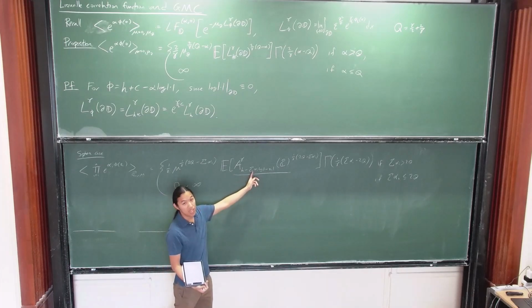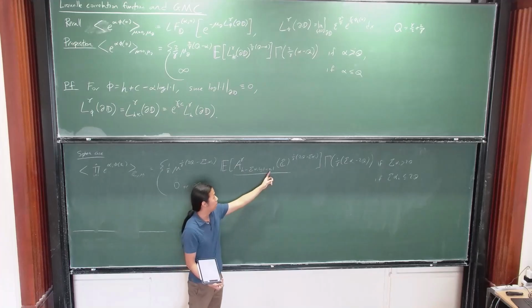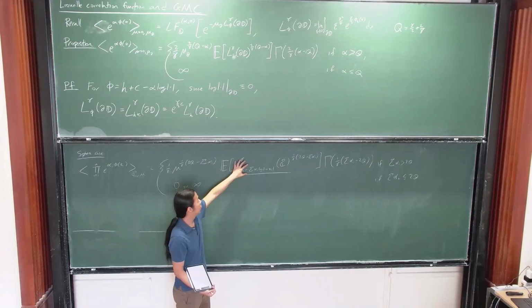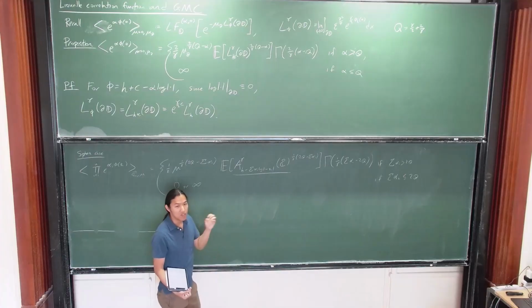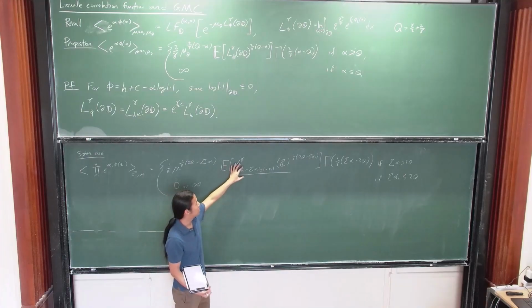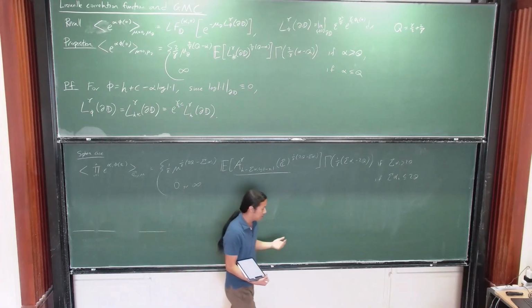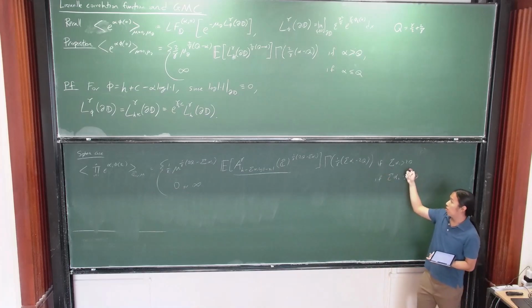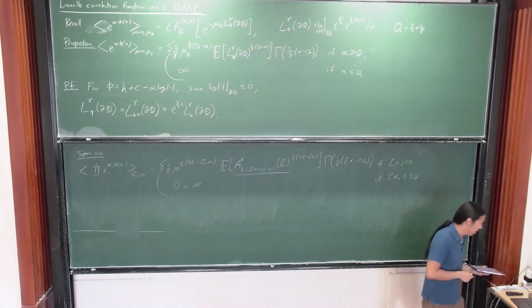So what happens is if any of its singularities is too big, if any of the alpha_i is bigger than q, then your field is going to be too big near the corresponding marked point. And what's going to happen is this GMC is going to be infinite. It's not even infinite in expectation, it's just infinite. And when that happens, of course, this moment here is going to be either infinity or 0. So things can be degenerate either if this fails or if any of the insertions is bigger than or equal to q.